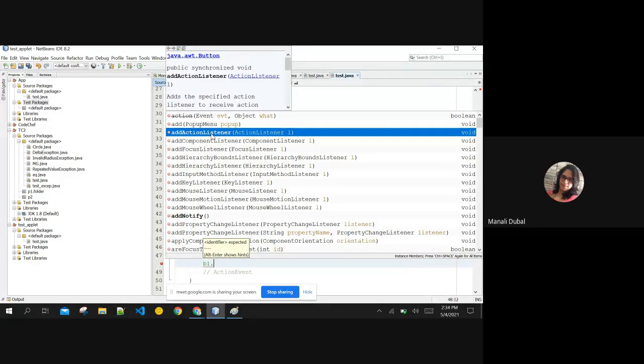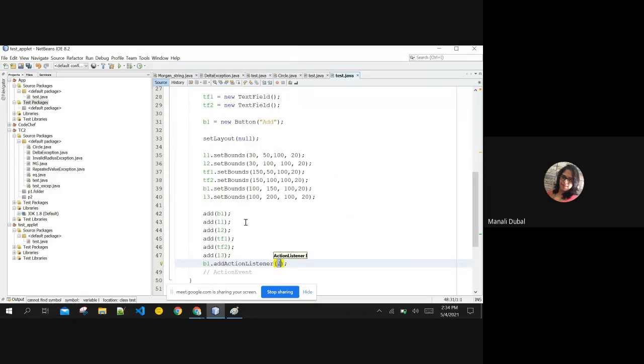So now whenever I am calling this on the button, addActionListener is actually a function which enables the button. See, the button is clickable currently. Every button that you add over here will be definitely clickable. But if you want your applet to listen to the action of click and unclick of your button, then we need to add the action listener on that particular button.